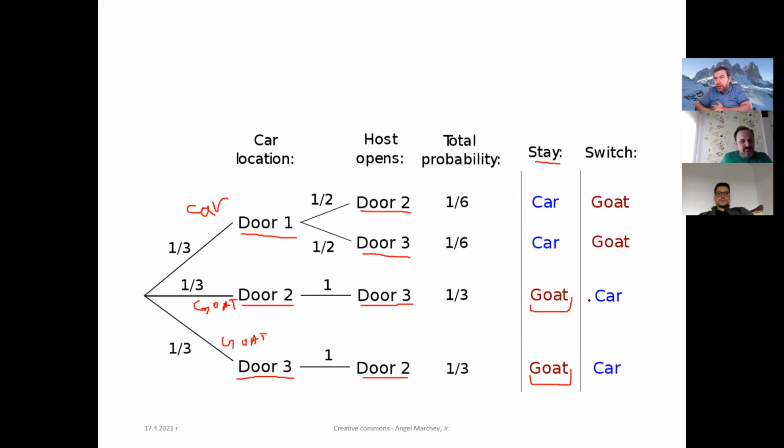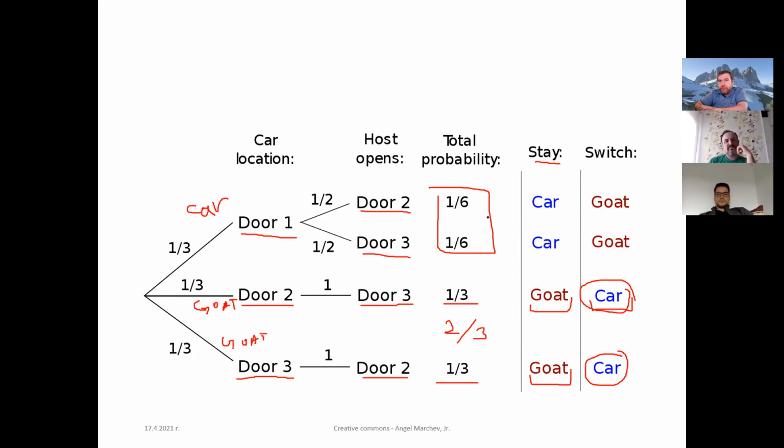And if you change, you're going to end up with a car. Okay, this would be, let's say, circle it for change. So basically, in 2/3 of the cases, if you switch, you're going to end up with a car. In the other case, which is door number 1, whichever door he shows you, this is all sum of 1/3. This is 1/3 of the cases. Door number 2, door number 3, the sum would be the same.